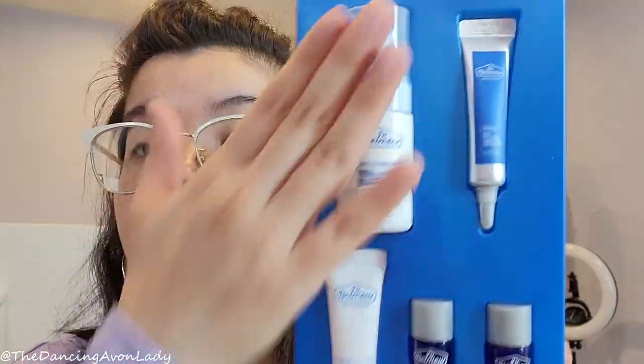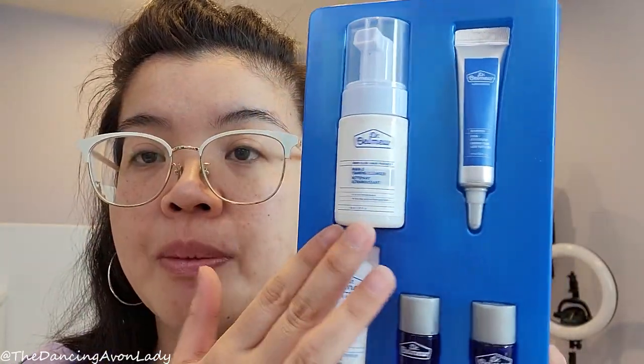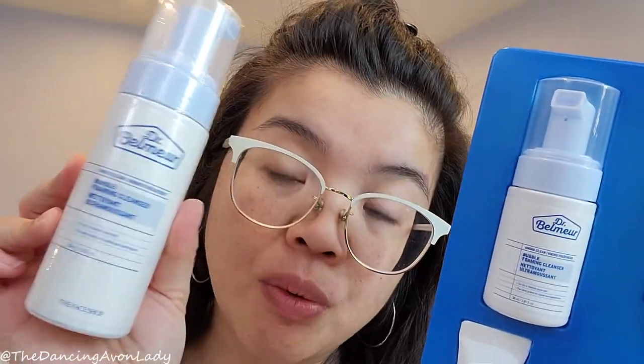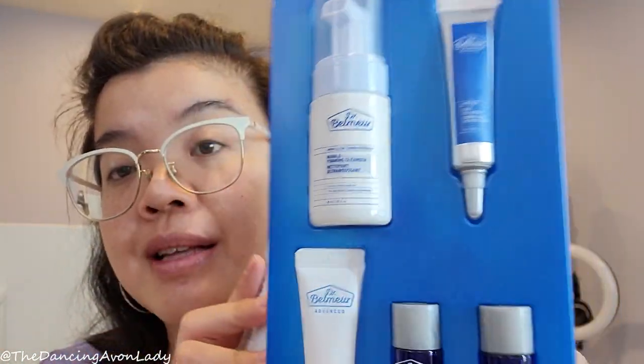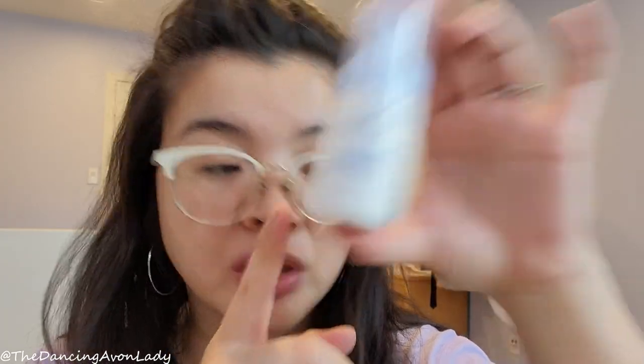The other items in the kit include the Dr. Belmere Foaming Cleanser. I'm really excited to now have a travel size of everything I need. I'd heard a rumor it was being discontinued from Avon, so I ordered an extra one — but I was wrong, it's not being discontinued. It's actually the facial toner that was discontinued. So here is the full size and the travel size, which is really cute.